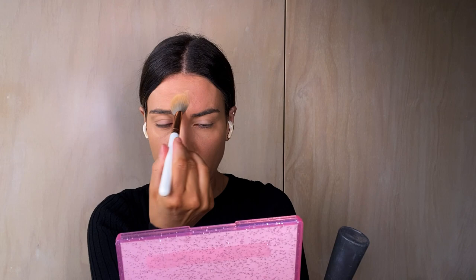I always use a sponge to work my concealer in. I'm using the Spectrum 8. I think I'm using all Spectrum brushes today. And I like to replace my sponges really regularly because they harbor a lot of bacteria and are very hard to efficiently clean. I'd probably recommend you don't get into sponges, Hannah, because knowing you, you'll keep it for 10 years. It's like when I open an old lipstick and that rancid smell.